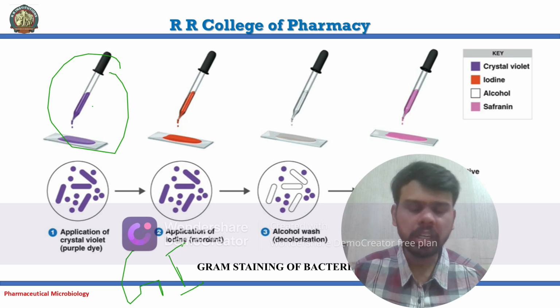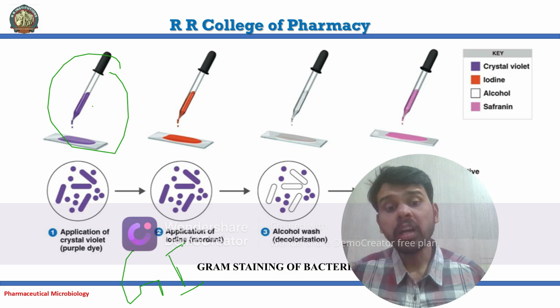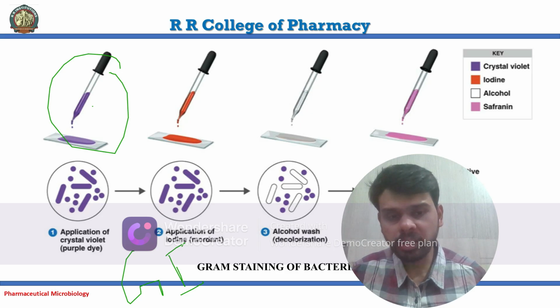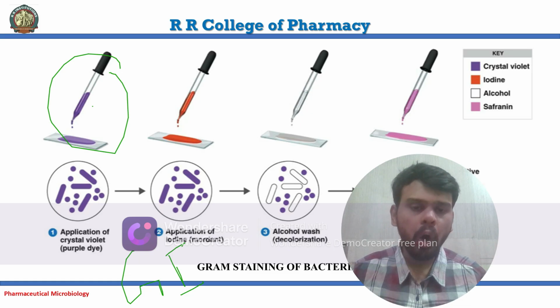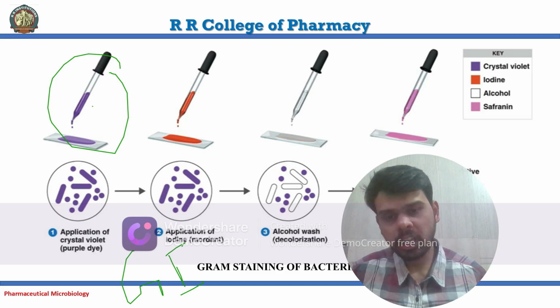So this mixture is composed of the iodine solution with potassium iodide. The main advantage of adding the gram's iodine, that is the mordant, is that whatever primary stain you added in the first step, that is crystal violet, all the crystal violet on the prepared sample will attach. So that is the purpose of adding the mordant.